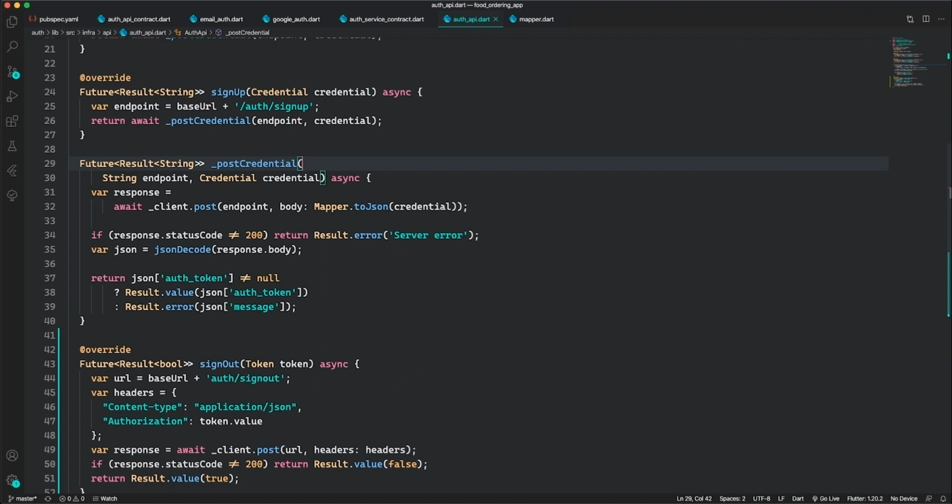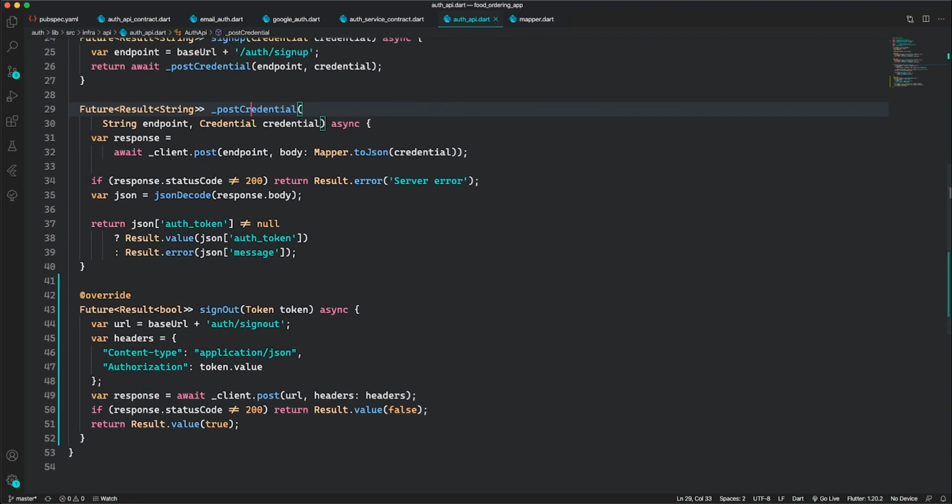There's also a few things to clean up in my post credential method here, where this client post method needs a header.